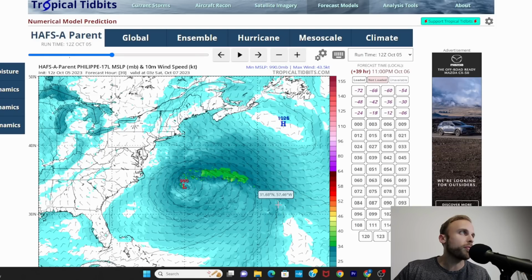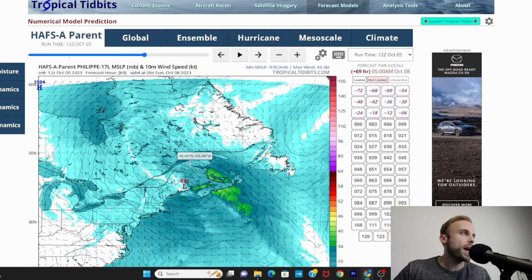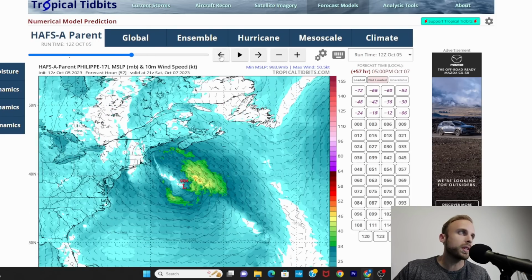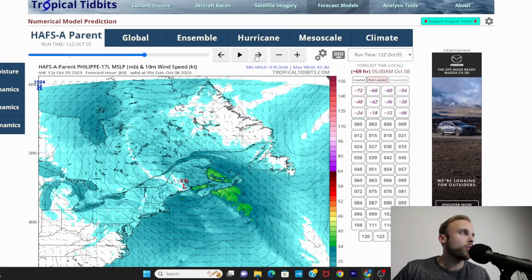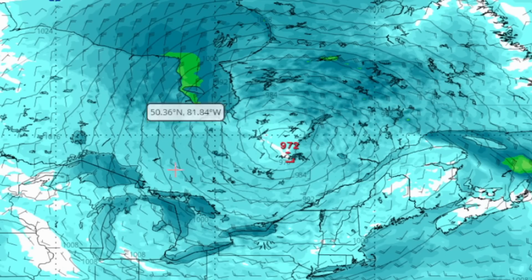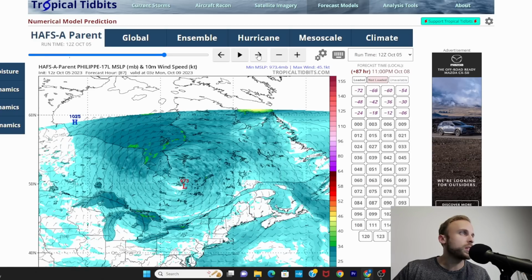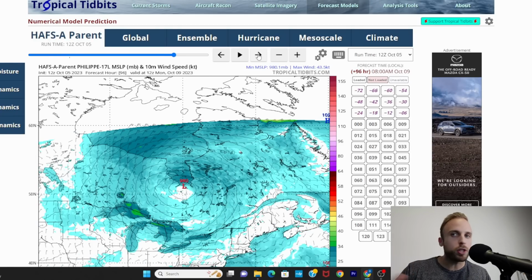We're already starting to get some frontal support and jet support aloft with this system, so it's already changing its characteristics. And once it finally makes its way up towards the northeast, it tries to get its act together a little bit more intensely, just like the H-Wharf were saying, making landfall a little further to the west, which could definitely create a little bit more coastal flooding conditions for Nova Scotia and the same aforementioned areas I mentioned during the H-Wharf. And then very quickly, guys, you can see it wraps up into that polar vortex, if you will, up over Quebec, moving out of Ontario, just south of the James Bay, Hudson Bay area, and then we just have a giant low, all barotropic in nature at this point. There is no more Philippe once you get to this point in the run.